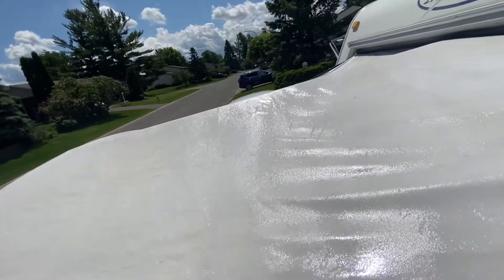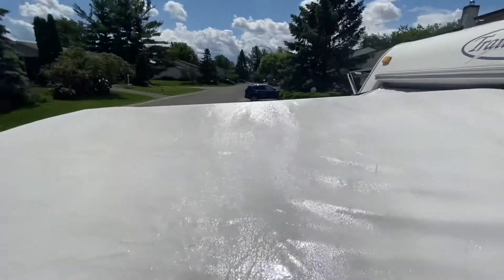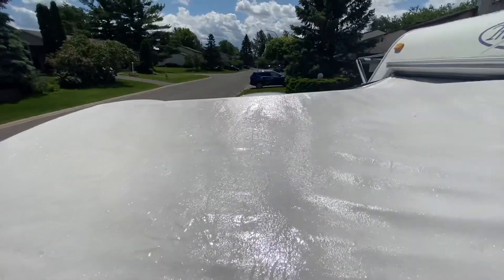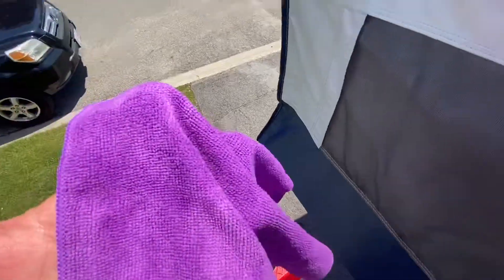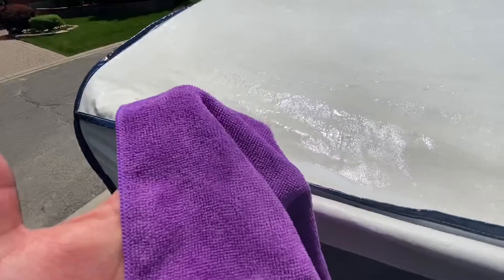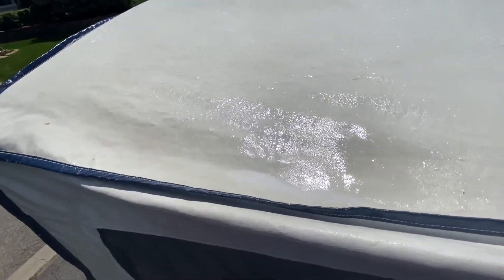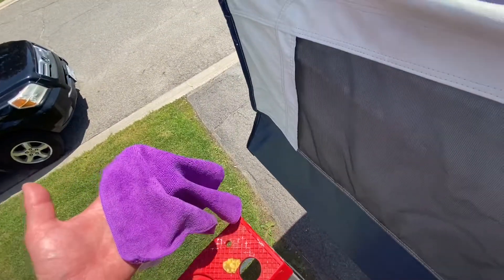You can see it's really wet. I'm going to let it sit and set in, and then I'm going to go to the other side. This is how wet you're going to get it. Then at the end, just wipe off the excess after 20-30 minutes with a clean dry cloth.